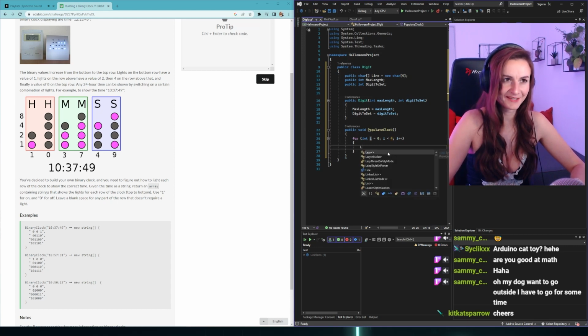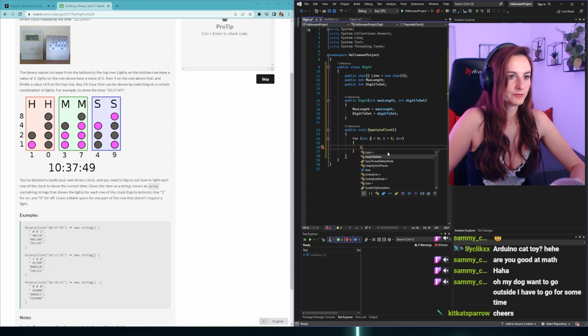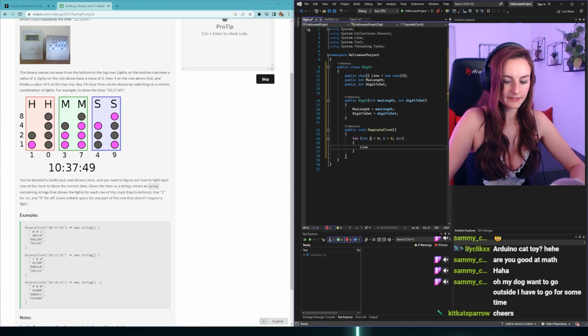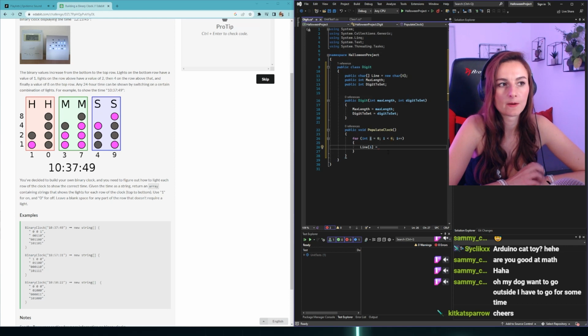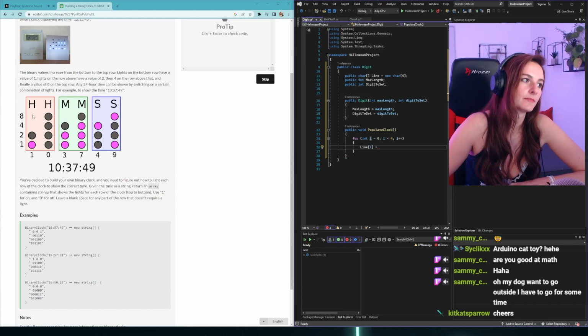I always say we can fix it later, and no one ever fixes it. So we will go into our line, take the index and set the value. But how will we set it? We have to consider the max length.